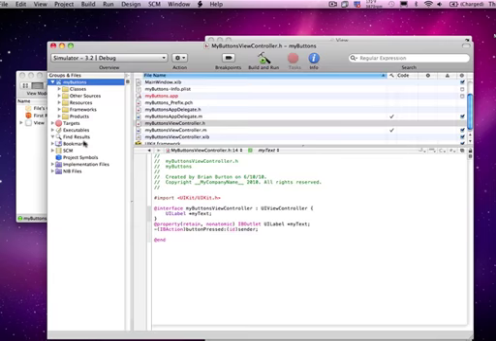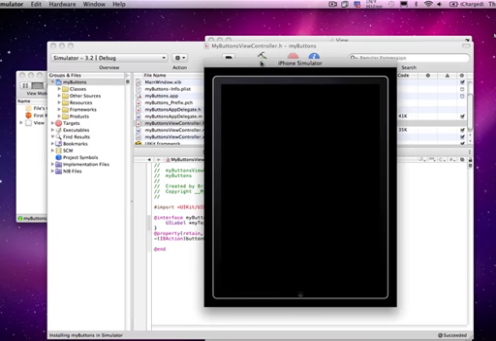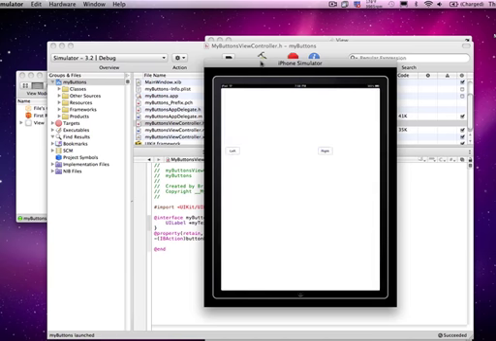So I'll do a save, come back up to my Xcode, and click build and run. Here's my iPhone simulator. There we go. We've got our left button and our right button. So left, you see left button is pressed, right button is pressed. Now again, this isn't a real fancy application, but as you can see, we've created a very simple application that when we click on a button, something happens. We're changing the content of the label, and from this we can do all kinds of other neat and nifty things. Good job.